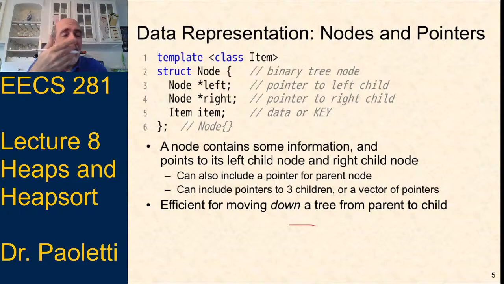Especially think of it if we had a parent pointer because we needed it and the item was a character. Then we would have 24 bytes of parent pointers and child pointers for every 1 byte of data. Our tree would be 96% pointers and 4% data in terms of the memory that it occupies. So that would be kind of inefficient.